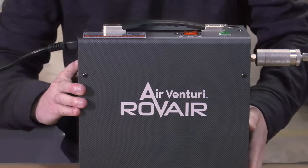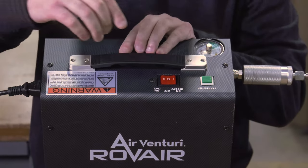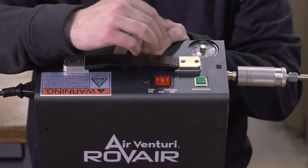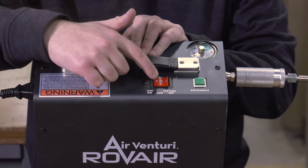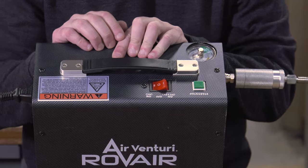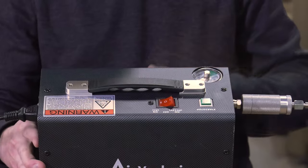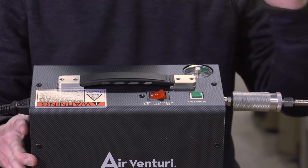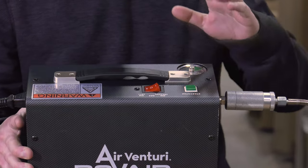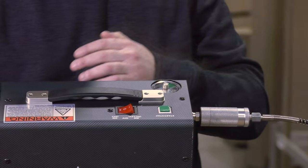Taking a look at the top now that we're all plugged in and ready to go, you've got your carry handle. We have a dual power switch — in the middle it's in the off position. Since we have it plugged into a 110 outlet, we're going to flip it over to the AC side, and you hear the unit come to life. Both of those fans start running. This has the same auto-stop feature as the Nomad 3 and the same adjustable output pressure up to 4,500 PSI.